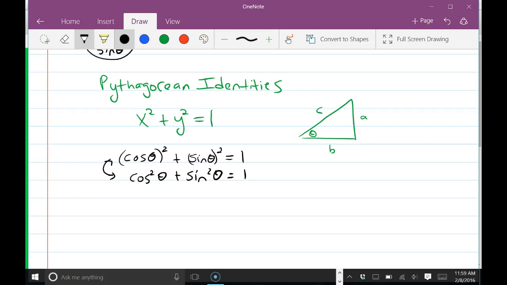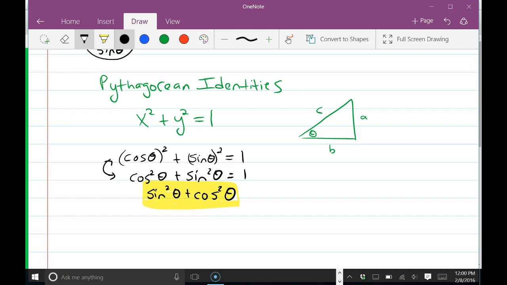When you look at formula sheets, they usually put the sine squared first. So this is our first Pythagorean identity. Regardless of your angle, sine squared plus cosine squared is always equal to 1. Now, you might wonder, is this true even if we're not on a unit circle and the radius is any number? And I'm going to say point blank it is.